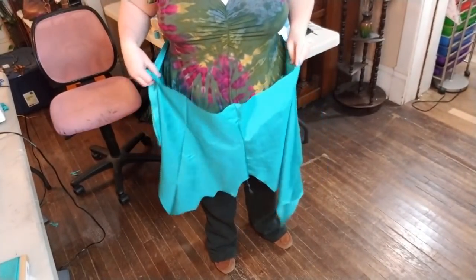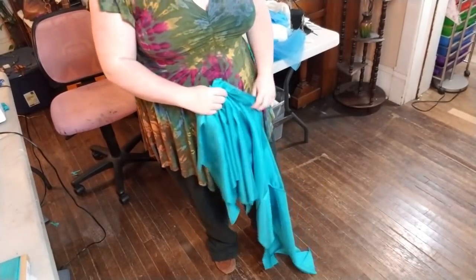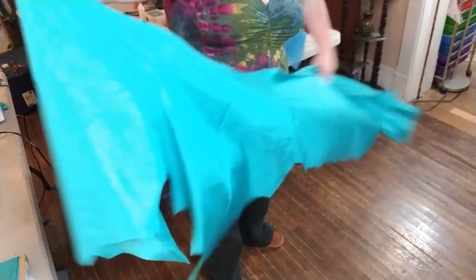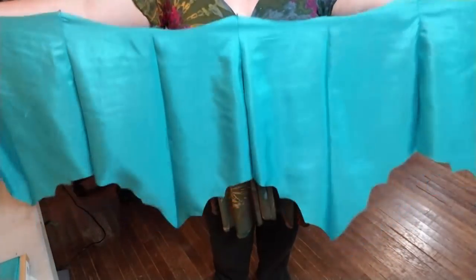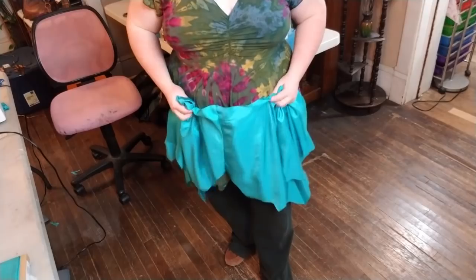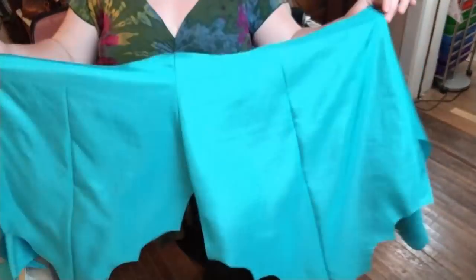I want much more of a gather, like I want this concentration of gather to be happening as opposed to that, all drawn out and wide. So I'm going to see if I can cut two to four more pieces of this to condense down, because realistically, I want to have a little bit more of that drape.